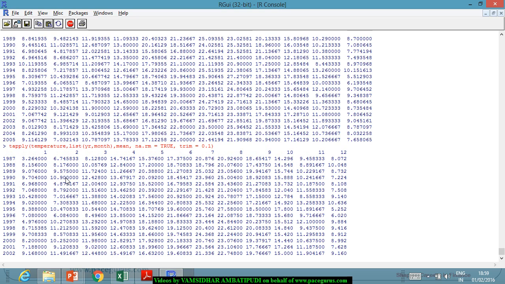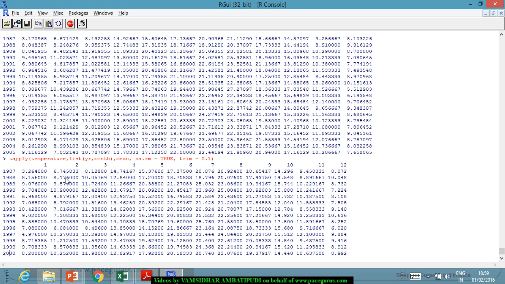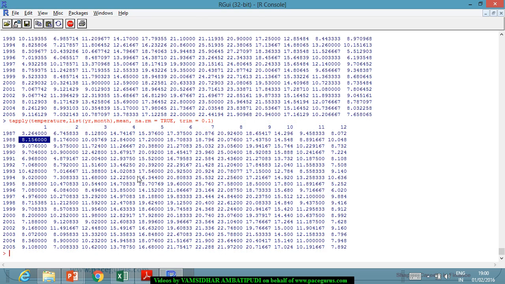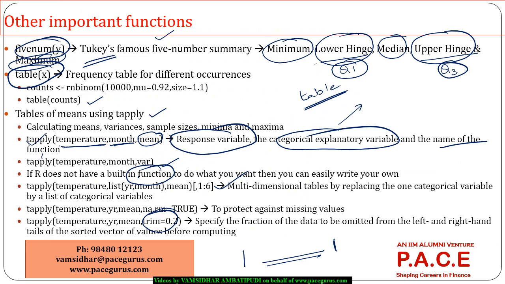Here the average is 3.17, but after trimming the average became 3.26. Here also the average was 8.04, but after trimming it became 8.15. So after removing 10% of the observations on both the left and the right, if I am computing the mean, I can very well use the trim.